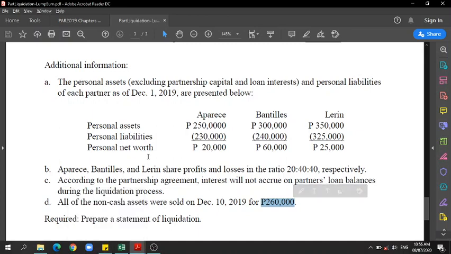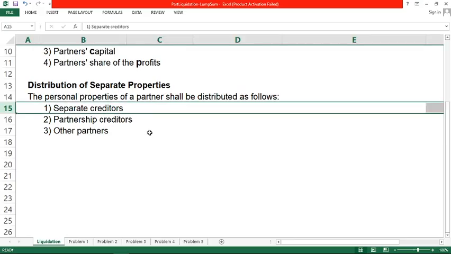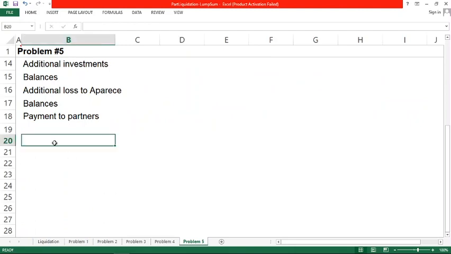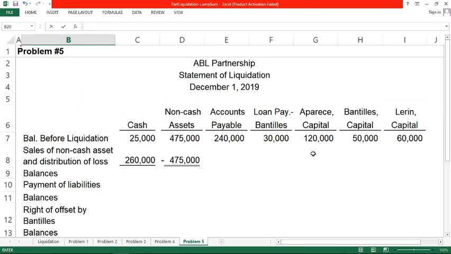So that's one reason kung bakit inadd ko na lahat. Kasi anyway, isang bagsakan lang din naman ang pagbenta ng lahat ng non-cash asset. Kaya inadd ko na siya ng 475. Kasi lump sum, di ba? Isahan. So, magkano yun? Yung 475 asset natin, binenta ng 260 only. So, ibig sabihin, meron po tayong loss. Okay? So, a loss of, magkano po ba? That's 475. Dito ko na lang isosolve. 475 minus 260. Alright, meron tayong 215 loss.